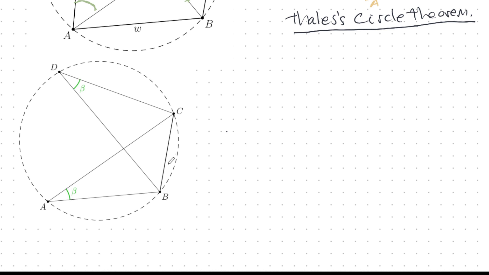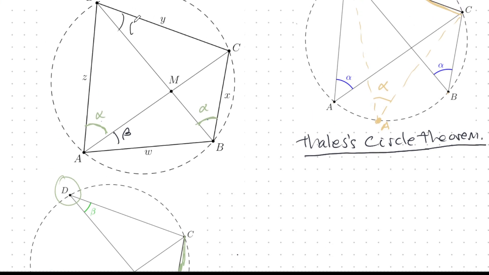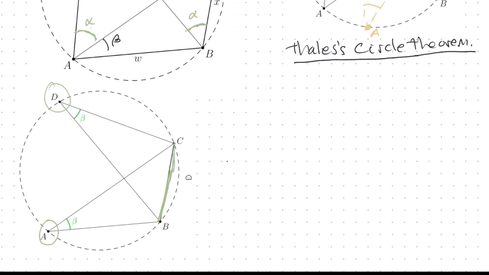Here, I've removed other elements of my cyclic quadrilateral. And I can see here, this chord is being intercepted by this angle here at D and an angle at A. And they have to be the same angle, again, by Thales' theorem. So we'll call it beta. And let's go up here and we'll put beta here and beta here. So we've got two pairs of angles that are the same.